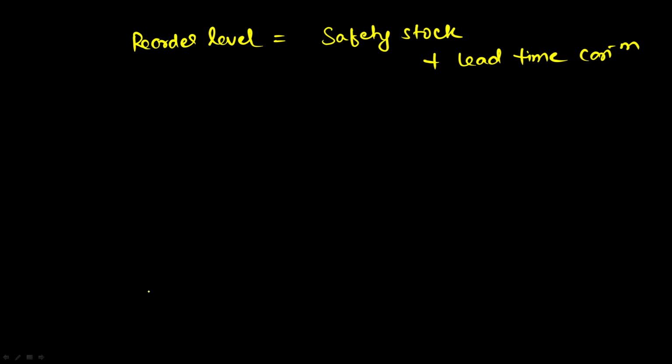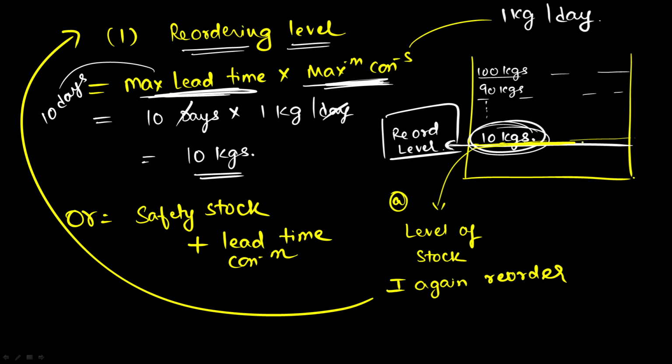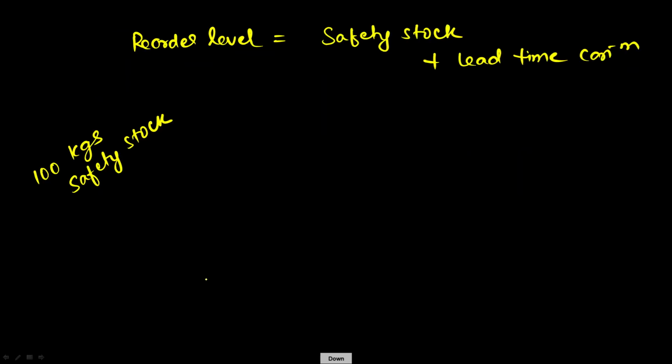See, the company has a policy to keep 100 cages as a safety stock. What does your CEO say? Our stock should never go below 100 cages. It should never become zero. In the earlier case, it was becoming zero, right? With a maximum lead time of 10 days, when that raw material comes, your stock ultimately becomes zero. The day it becomes 0 cages, your 100 cages will come back. But what is your CEO saying in this case? 100 cages should be your safety stock.